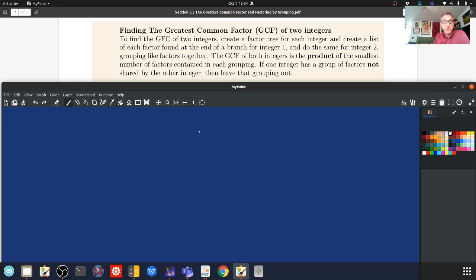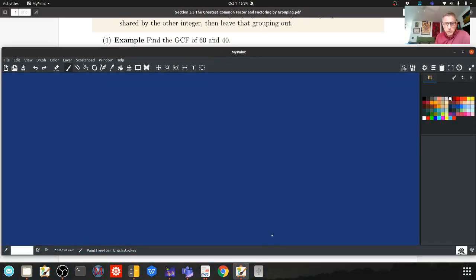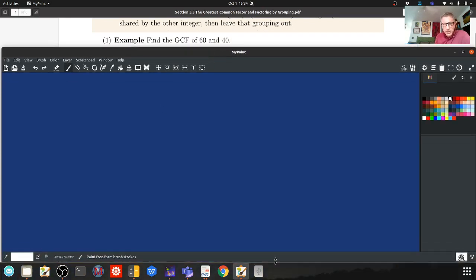Some of you are still having problems finding the LCD or the LCM. So what we're going to do is I'm just going to show you. I think it'll be easier than actually going through those instructions, because you're just not used to reading abstract instructions. However, you need to be getting used to it. So the first thing I do is I say, let's create a factor tree. If you don't know what a factor tree is, you're getting ready to see one.